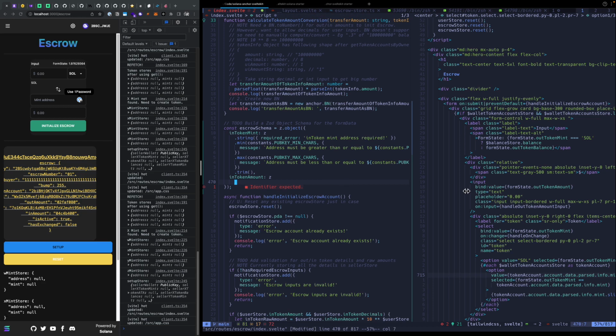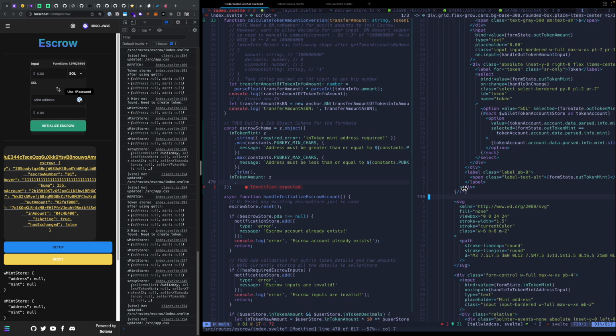How am I treating it right now? Amount, type text. Everything is type text, is how I've been treating it so far.